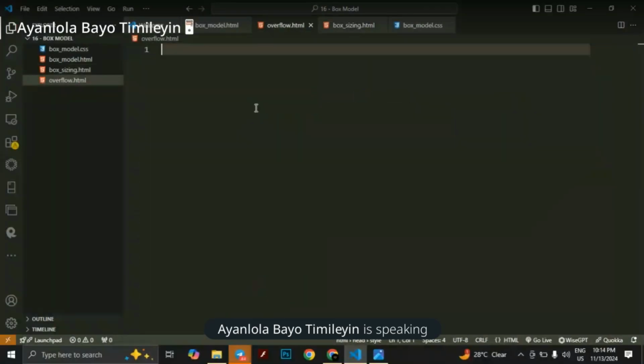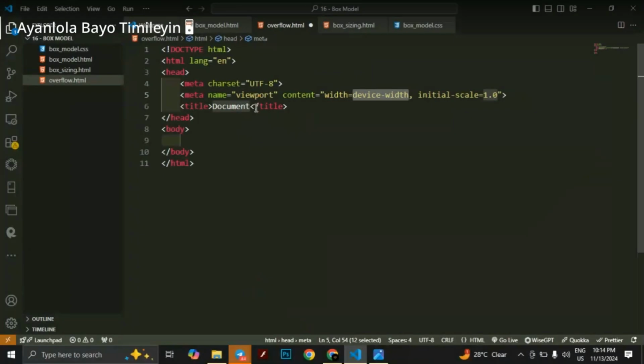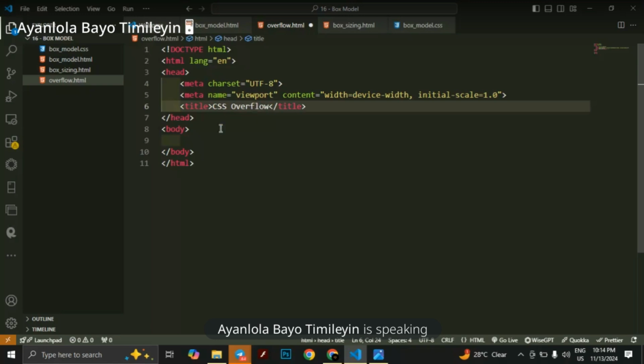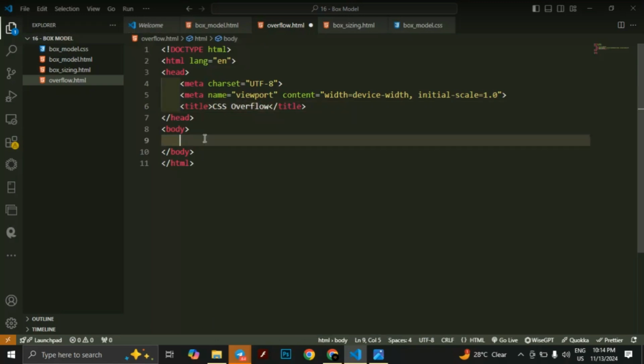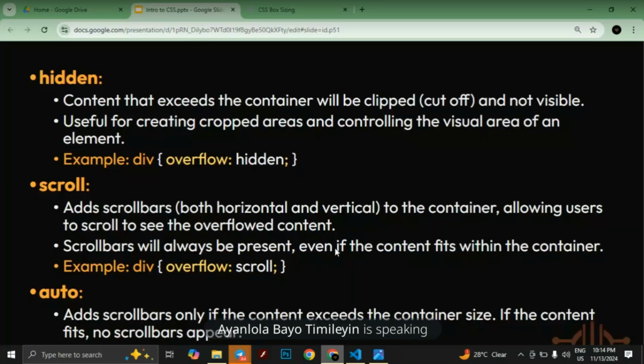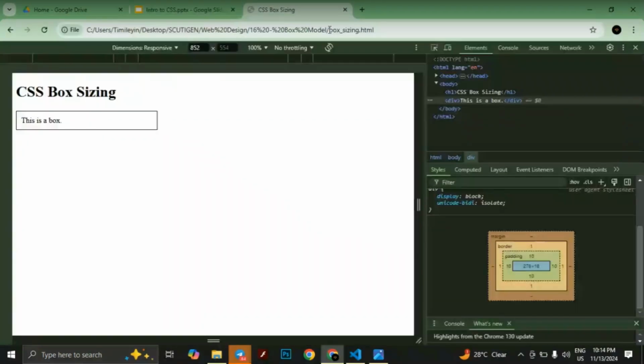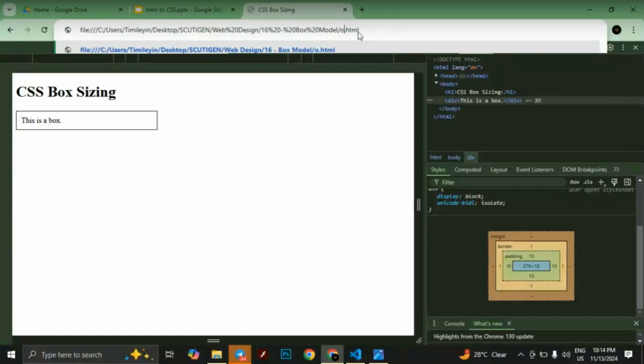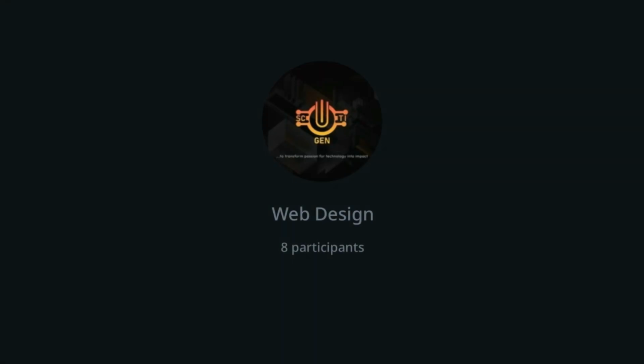Overflow. Okay, I haven't set that up. CSS Overflow. Right, so quickly, I'm going to load this up. Overflow. Great.